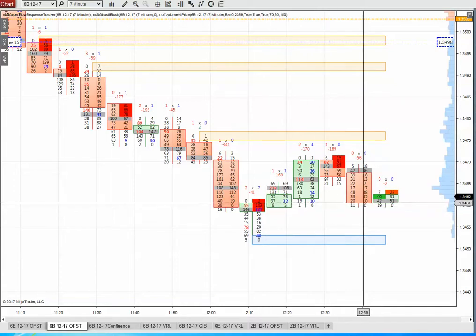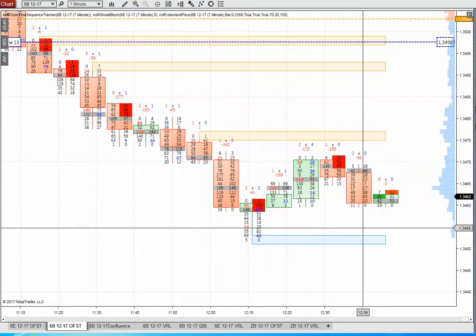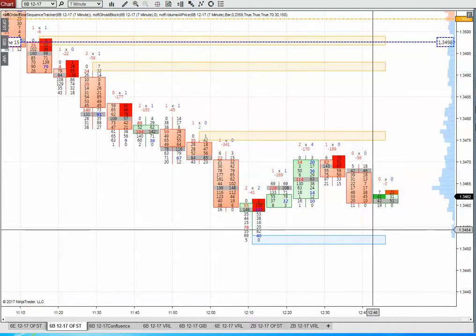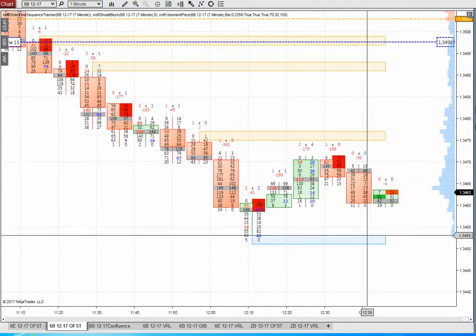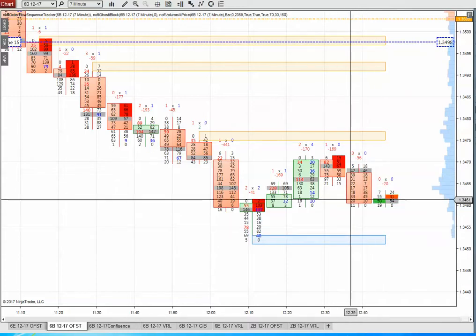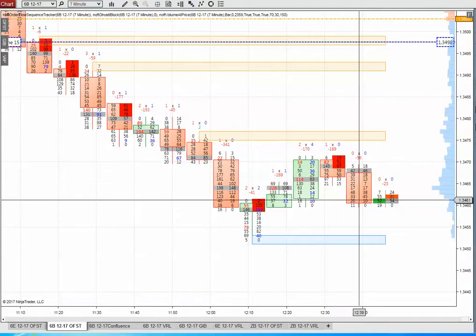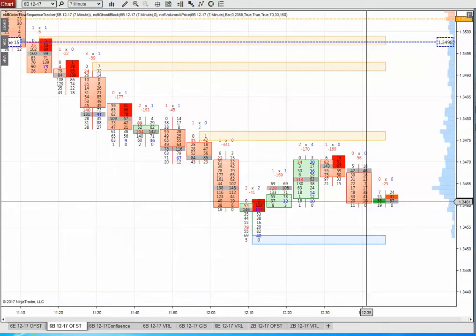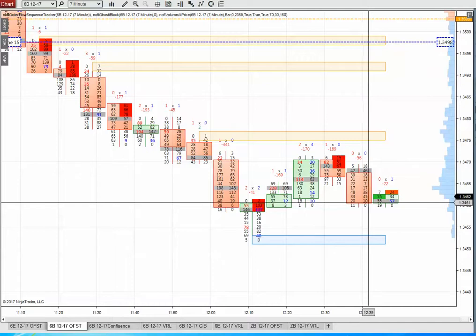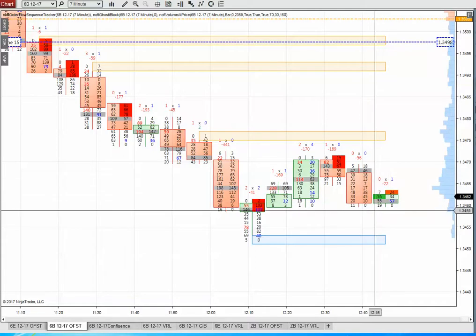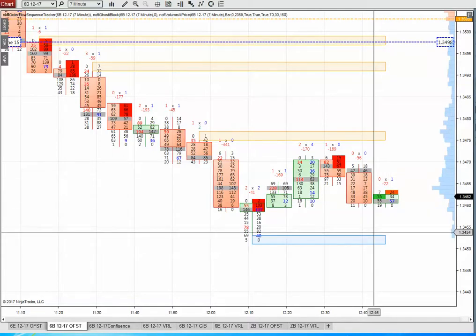And if you want to play for an extension of this move, you can play somewhere around 2 ticks above the demand area here. But certainly you can get 7 or 8 ticks out of this trade. We'll just watch this video and let it play out for a bit, just to see if this thing's going to come back up or if it's going to go down to an extended target.